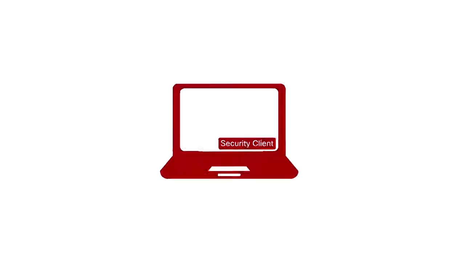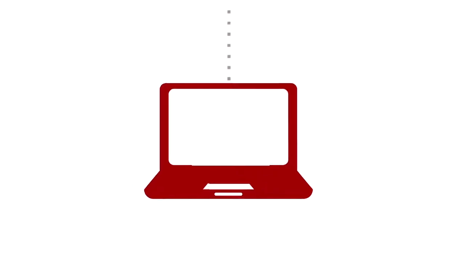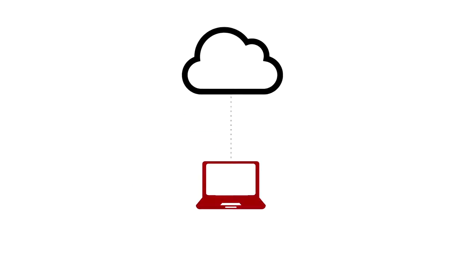Now, you may be thinking, this is a lot of analysis to do on the endpoints, but in fact, all this analysis is done in the cloud. Gone are the days of a resource-hungry endpoint client that affects users and breaks a machine. With AMP, the cloud and endpoints communicate via AMP's lightweight connector, with no noticeable performance impact on users.